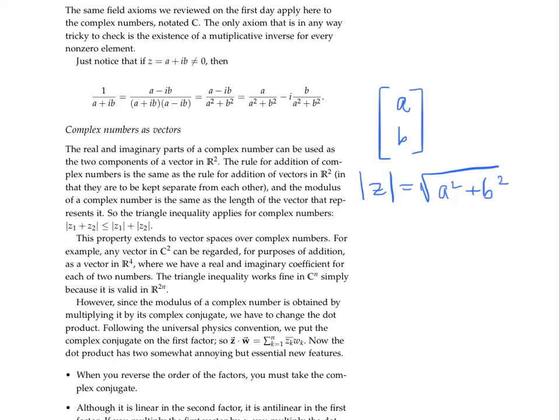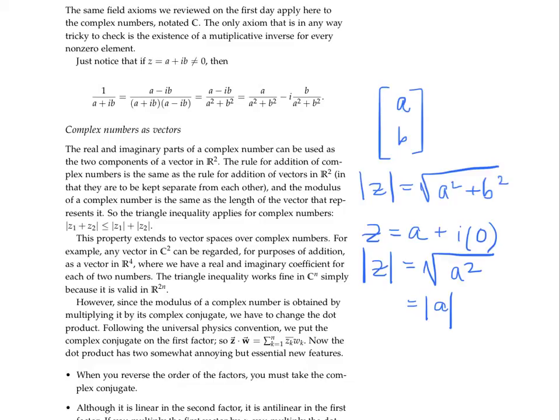Now, what's particularly interesting is that if you have something that's totally real, like it doesn't have an imaginary part to it, and you just have z equals a plus i times 0, so b is equal to 0 in this particular version. If you wanted to take the modulus of this number, you'd end up with the square root of a squared, which is just equal to the absolute value of a, because the square root can really not be negative in this case because we're looking at the modulus, or absolute value. So for real numbers, the modulus is the absolute value.